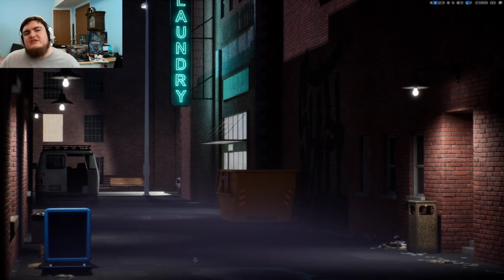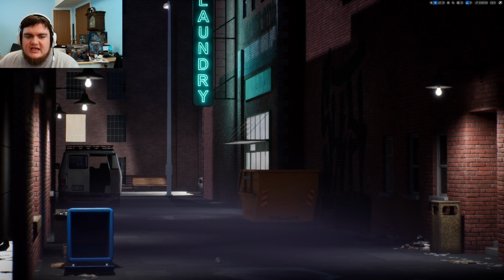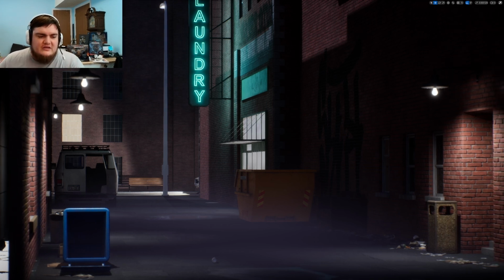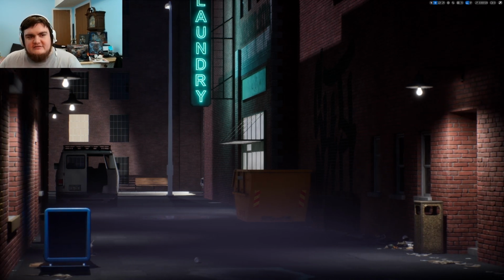But yeah, I really wanted to just do this because I had a few people asking about environment design. And I know we have covered it on a few videos, but we haven't covered it extensively. But I wanted to show you that even if you don't have the best models in the world, like this isn't a bad pack necessarily, and it can look beautiful if I put a lot more time into it. But you could take a lot of stuff and just using your lighting and using the environment properly, you can make it look really nice.